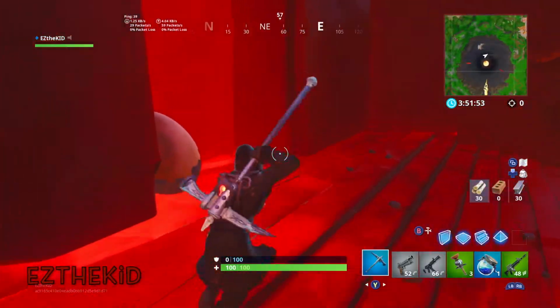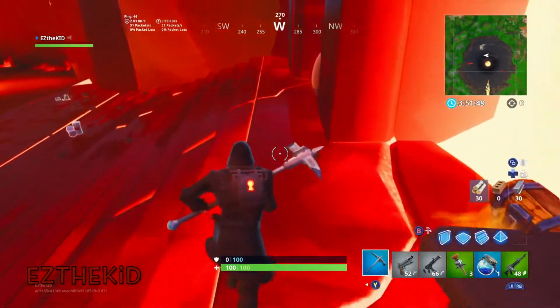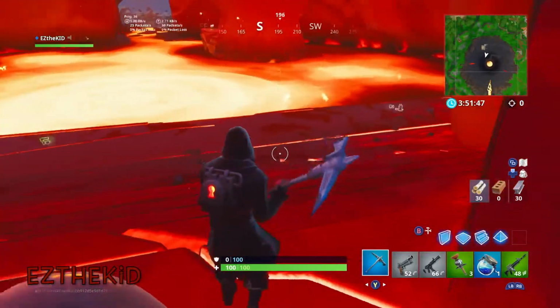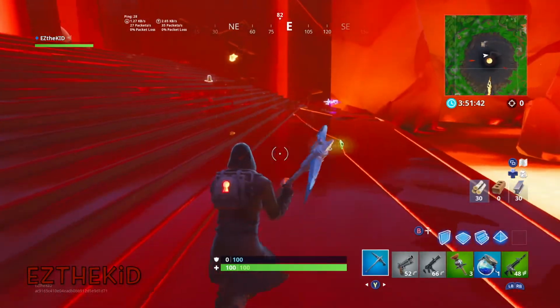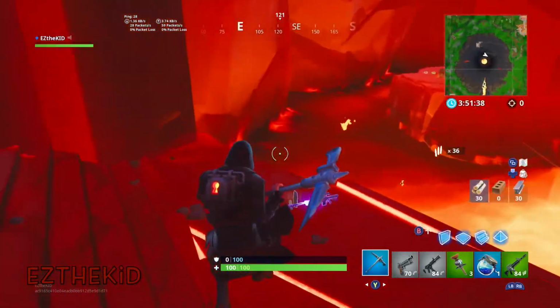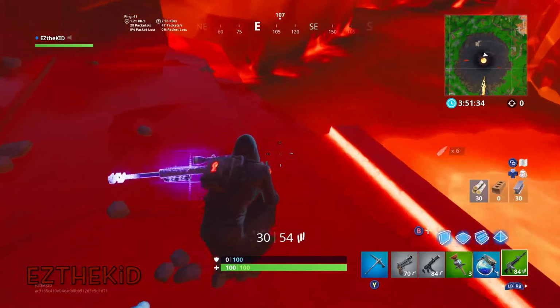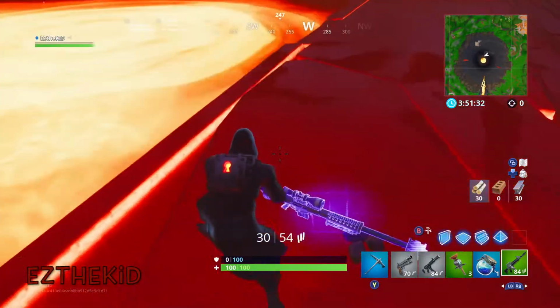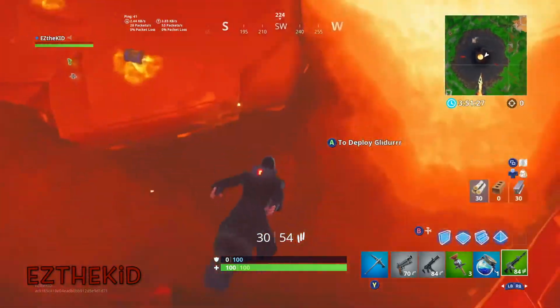Nice. Wait, the dragon eggs. They disappeared from Polar Peak, but they're here now. So I guess he moved them. What are the other two? What? Did they already hatch? Well, I think some of them did hatch because they're the skin, I think. What is that? A heavy sniper rifle? I thought that was blue for a second. Is that blue? I can't tell. Oh my gosh, I'm like colorblind.